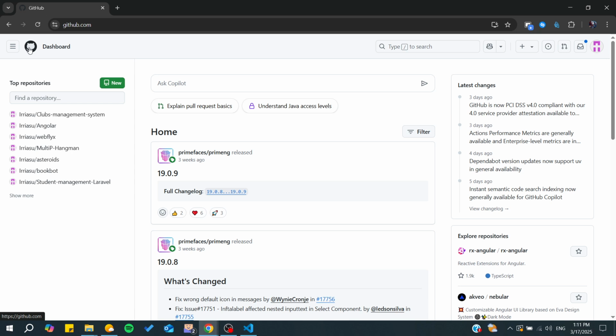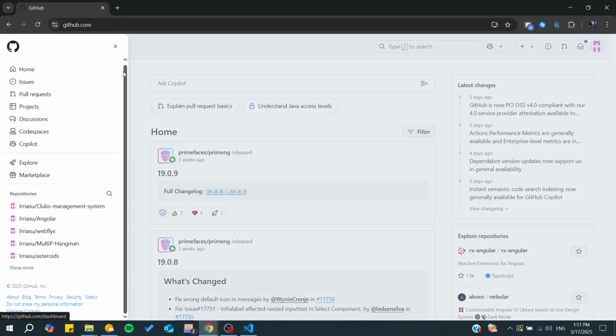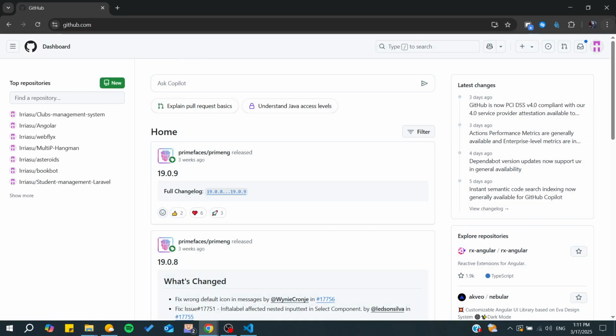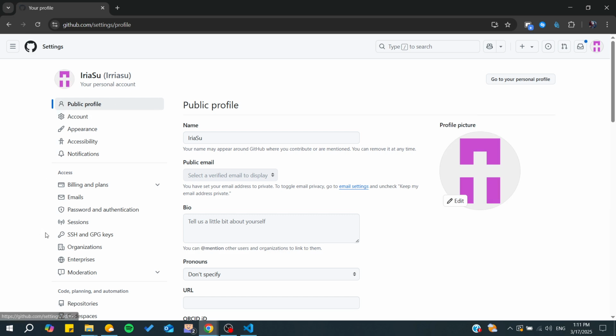So basically all we need to do now is just to go to our settings so we can change our GitHub username. So here we are on the dashboard, and if we click on the three-line icon, we won't find the settings. And basically the settings are located on your profile picture. So we can simply click on the profile picture, and from here we will find the settings in the middle section. We click on the settings, and here we will find many settings.